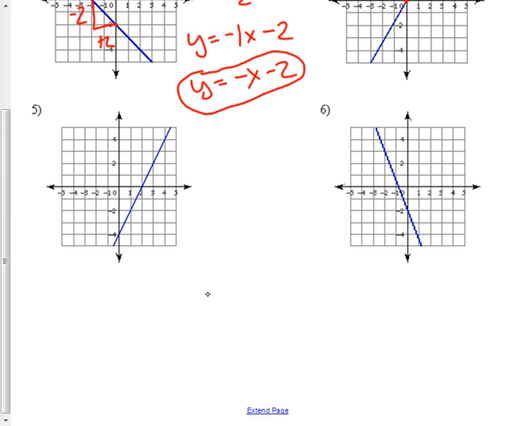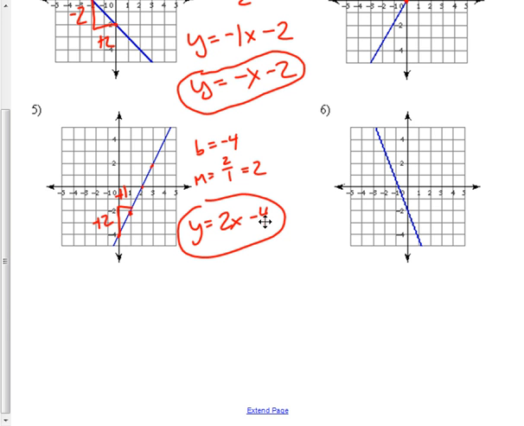And now for this example 5, again, the y-intercept is right here. That's b equals -4. And we'll look to see where it crosses again. It looks like it's crossing right here, and here again, and there. So there's a lot of different points you can choose. But now we just go ahead and go up. We're going up 2 and right 1, so +2 +1. So our m is 2/1, which equals 2. And so then we can go y equals 2x minus 4. Again, that can be plus -4 if you prefer it that way.